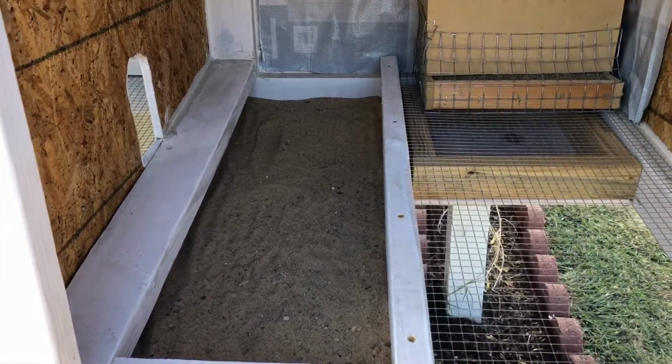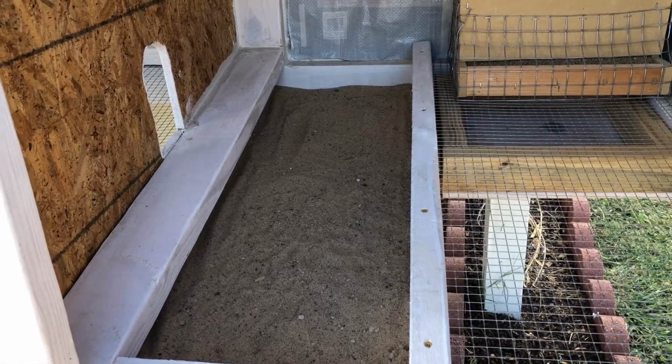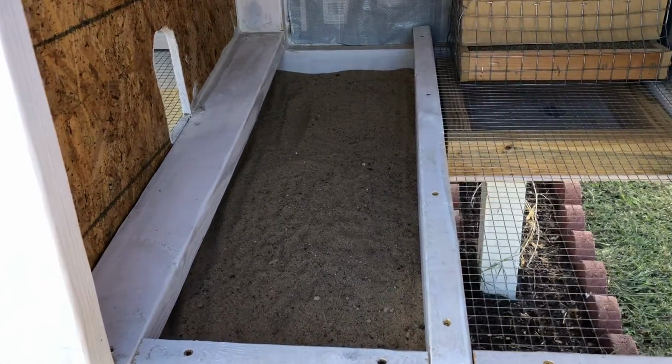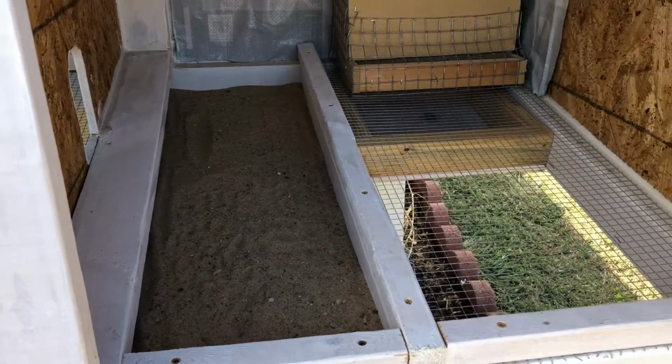So good and bad, because if they poop there, it'll clump up, and if they lay an egg next to it, it'll get on the egg, and they don't all roll to the bottom. So make sure you sift through it pretty good every night to make sure you're getting all the eggs and they're not crushing them or they're in there.